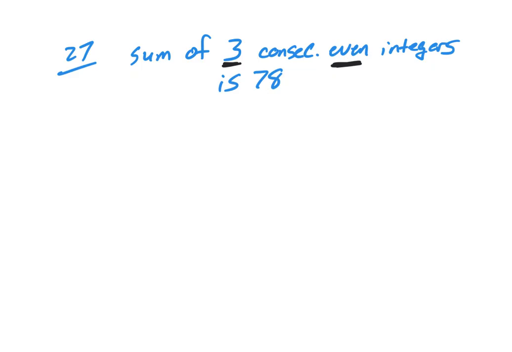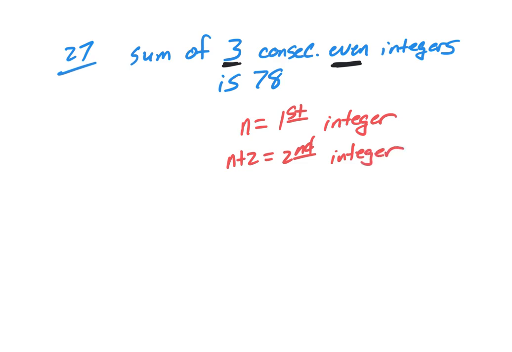Okay. Once again, you could probably kind of guess and check and get there eventually, but we're going to set up an equation so that when we get there, we have the answer and have a way to get there. So my first step is going to be like what we did on the last one. N is the first integer, whatever that is. Well, what do I have to do to get from one even number to the next even number? You got to add 2, right? When it was just consecutive, all we had to do was add 1. Here, I got to add 2. So that gets me to my second integer.